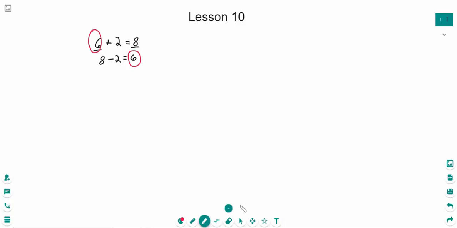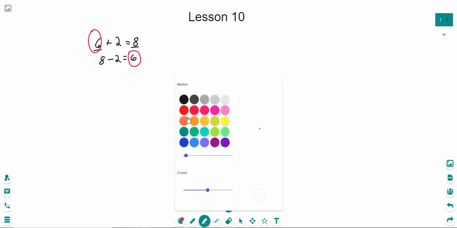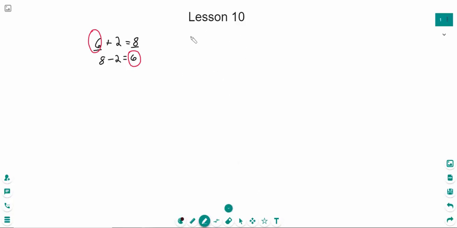Now recall that also works for multiplication. Let's take a multiplication problem. If I have 3 times 4 equals 12, I started with a 3 and I got to a 12 by using multiplication. If I want to get back to the 3, I use the inverse operation. What's the inverse of multiplication? Division. So we're going to start with our 12, and say 12 divided by the 4, and that'll give us 3.